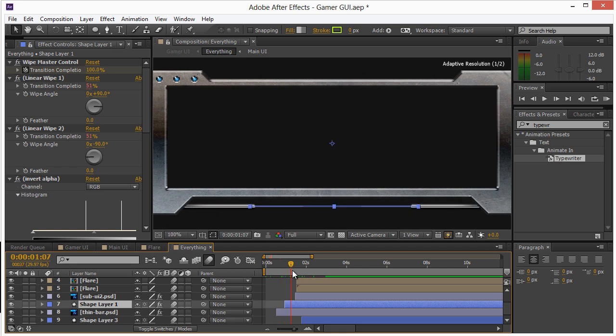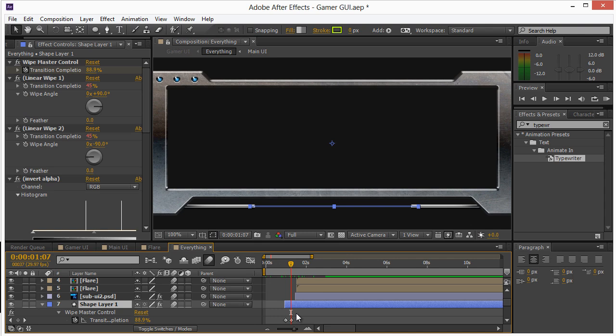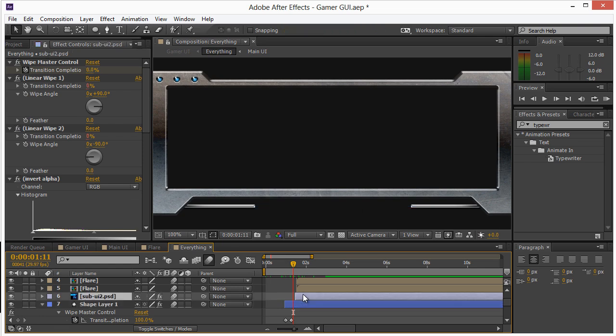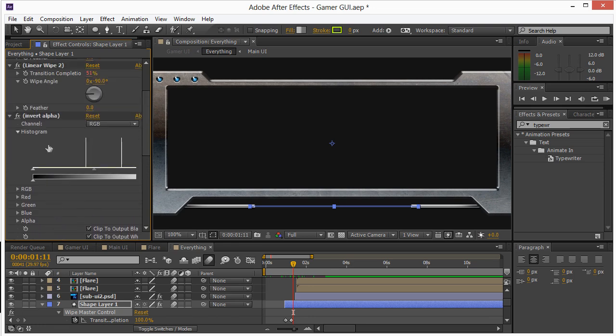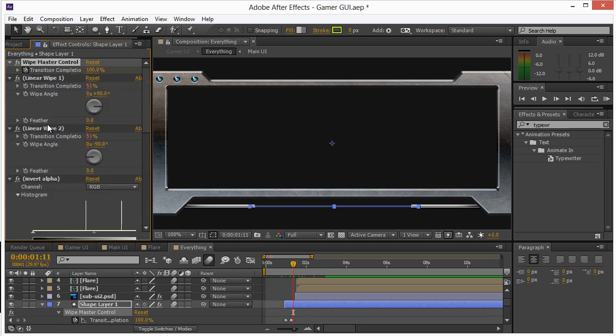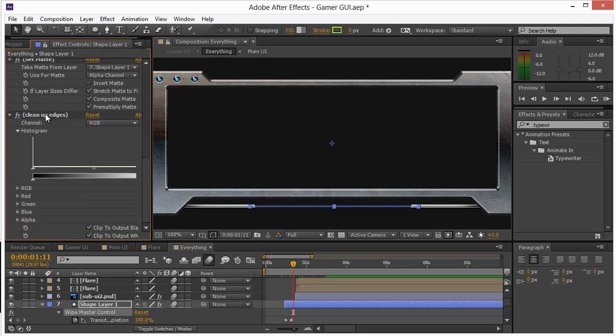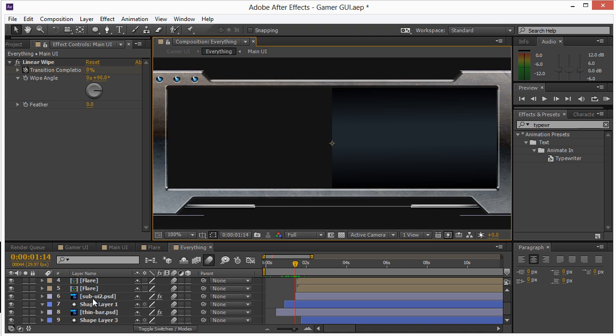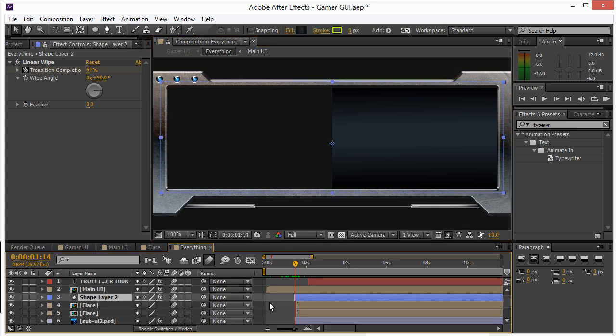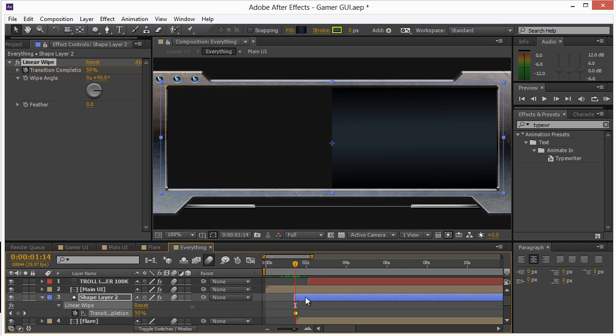Let me hit U. What is going on with this thing? Might be because of the weird, what do you call, these invert alpha things. Maybe it's just making it hide. So I need to get rid of all of these. And we will animate that with a linear wipe. Okay, so now it should be there. Okay. And let's take linear wipe on one of the other layers. I think this one right here. Where is that at? That's right there. If you hit U, you can just find those real quick and copy them.